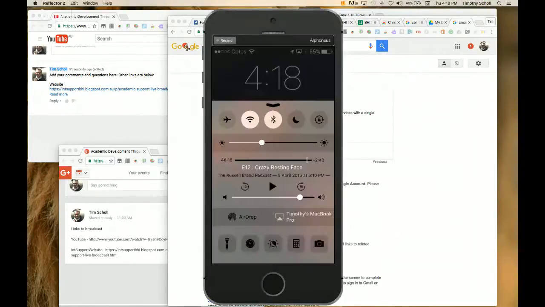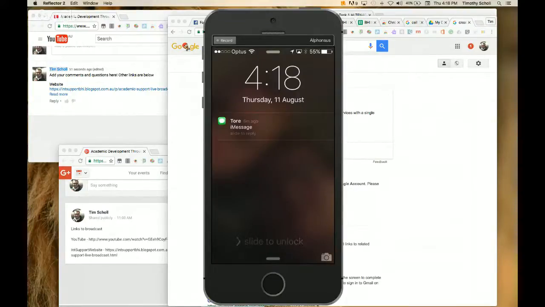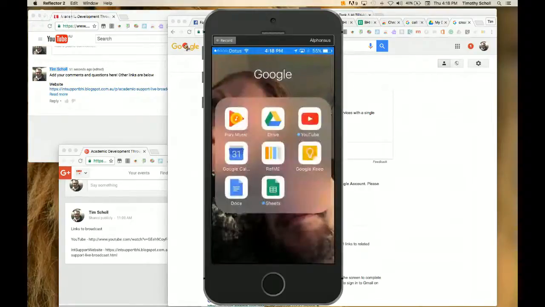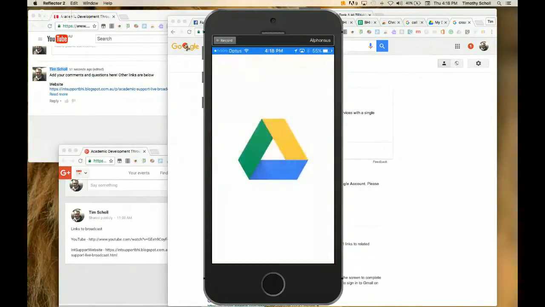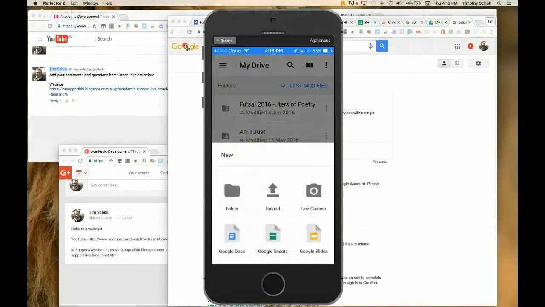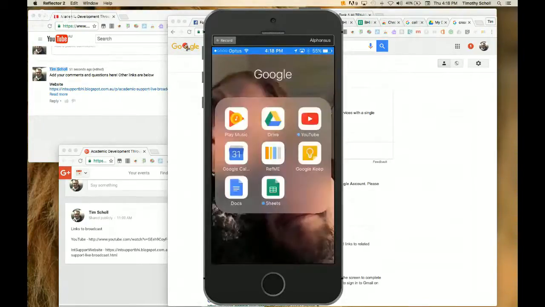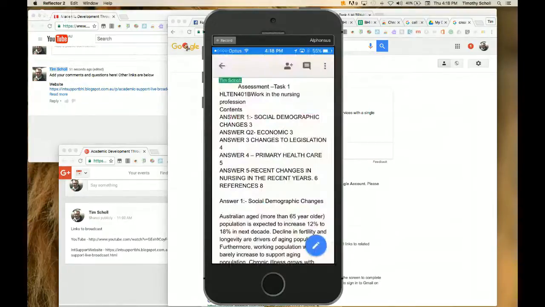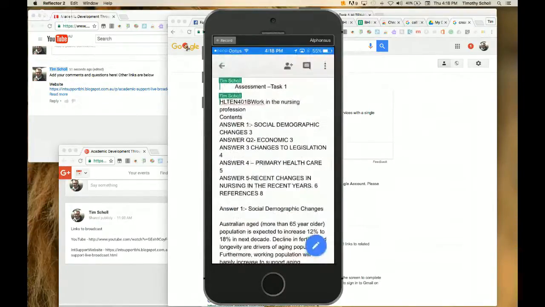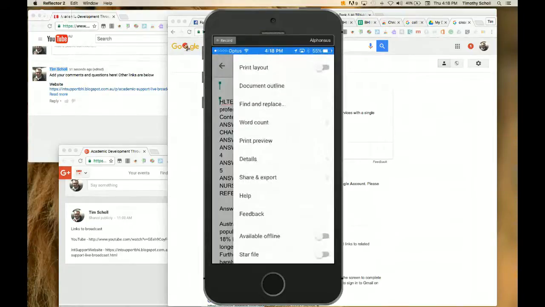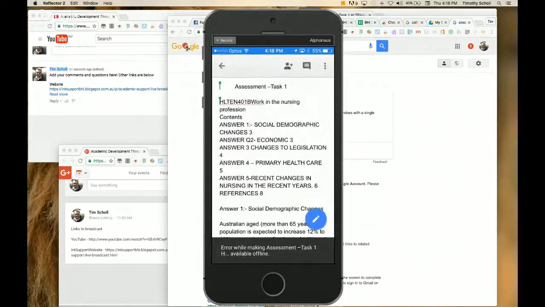And on top of all of that, all of this stuff functions on the phone as well. You can see I've already got that application over there, but you can have Drive open on your phone, upload and download things quite easily, and you can go into Google Docs and edit stuff on the fly. You can also keep stuff offline. So you can see down the bottom here, I've got available offline.